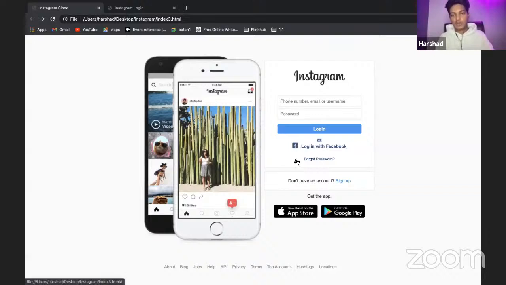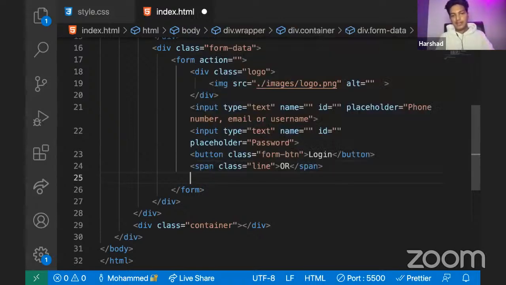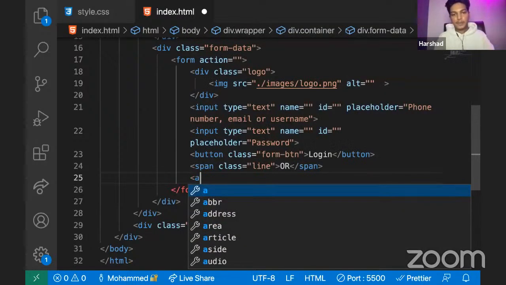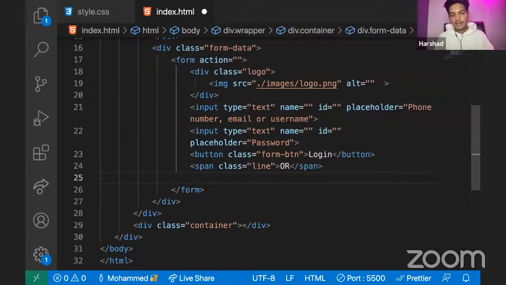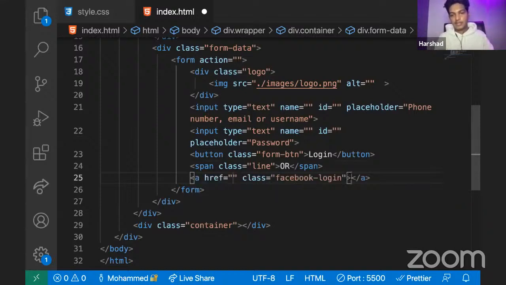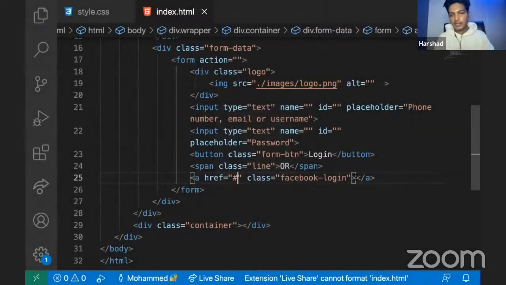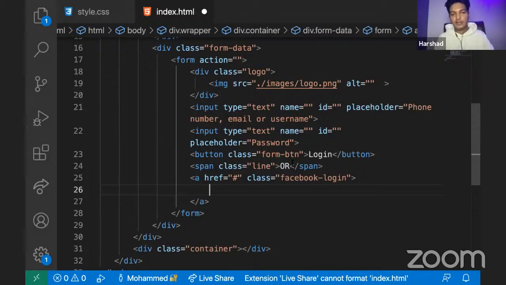So now we also have to include this and this. So let's do that. That is basically an anchor tag, right? So we have to use an anchor tag for that. Let's write that. I'll use the anchor tag, and I'll say maybe Facebook login. And the class I have given like that. Href right now we'll just give a hash, nothing. And then the class, what I said.